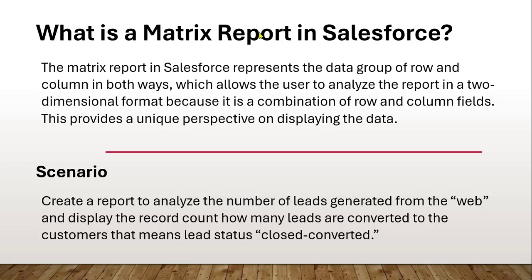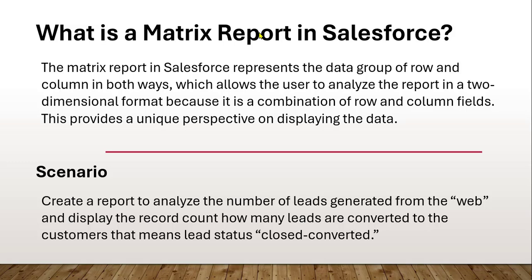That means the matrix report in Salesforce represents the data as a group of rows and columns in both ways, which allows the user to analyze the report in a two-dimensional format because it is the combination of row and column fields. This provides a unique perspective on displaying the data. Now, to create the matrix report in Salesforce, let's take a scenario.